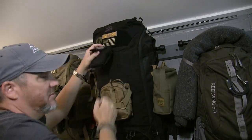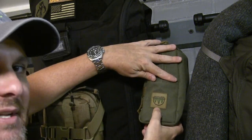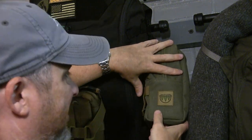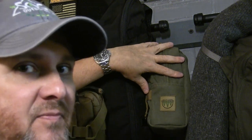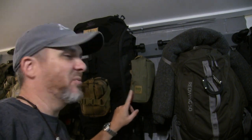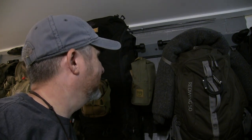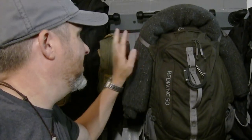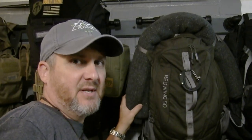Added some pouches to it — my dump pouch. And on the side I've got my Hidden Woodsman pack. Now see how this is upside down? I bought this from Malcolm himself at a festival — the Pathfinder Gathering — and he sold it to me cheap because the logo was sewn on upside down. I was going to bring it home and fix it, but I decided because it was so unique and one of a kind, and from Malcolm himself, to keep it that way. My 70-30 wool blanket is one of my favorite little wool blankets — real lightweight but it does the trick.